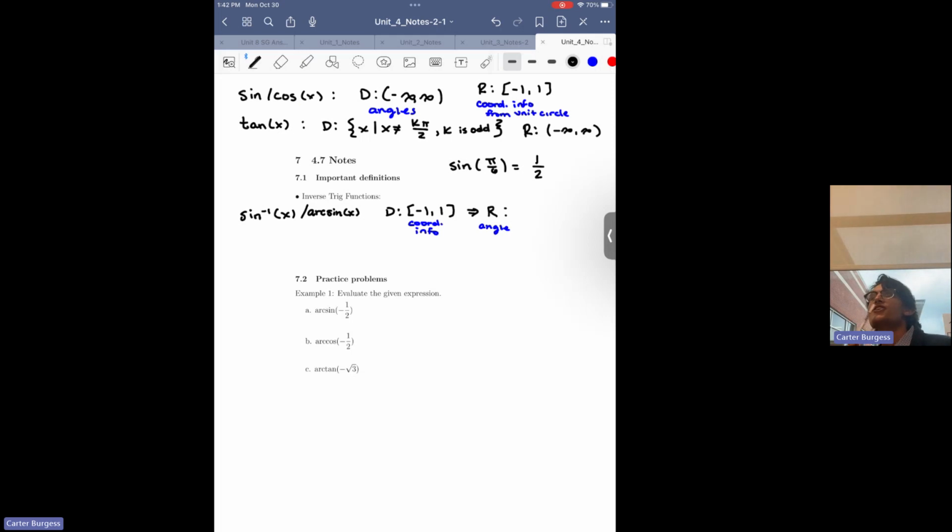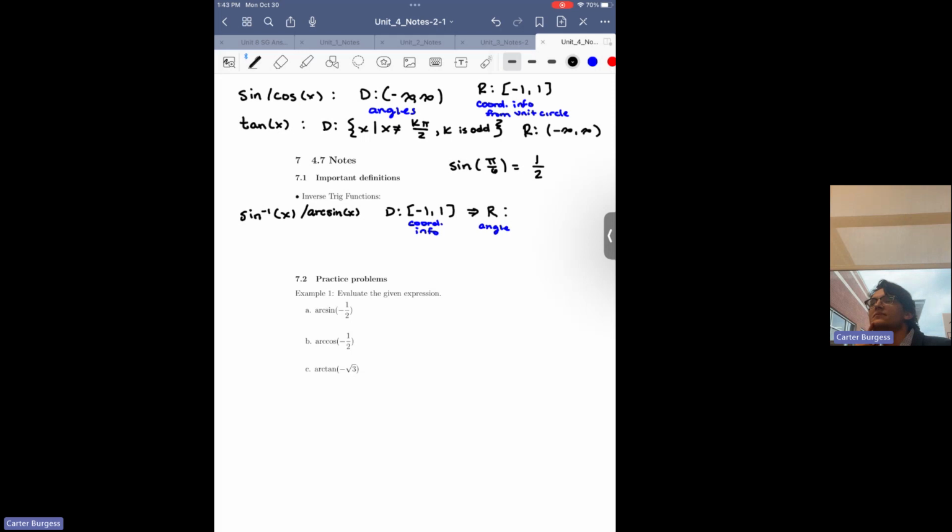Okay. So sine, cosine, the standard functions, we're plugging in an angle and it's spitting out the x coordinate or y coordinate, depending on which function we're using. Inverse sine and inverse cosine, we are plugging in an x coordinate or a y coordinate, depending on which machine we're using, and it's spitting out the angle that corresponds with that particular x or y value. So doing kind of the opposite. It's the inverse. We swap what the inputs are. We swap what the outputs are.